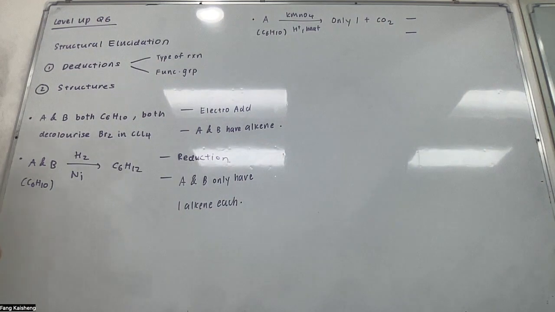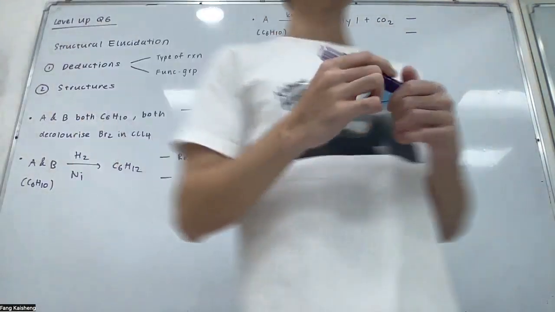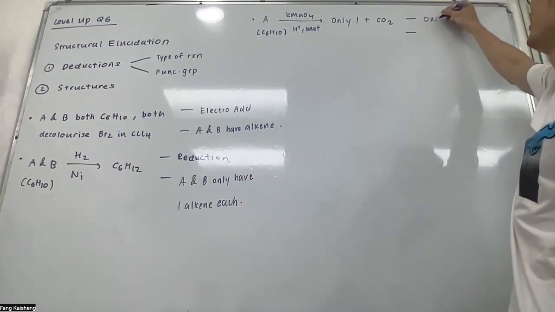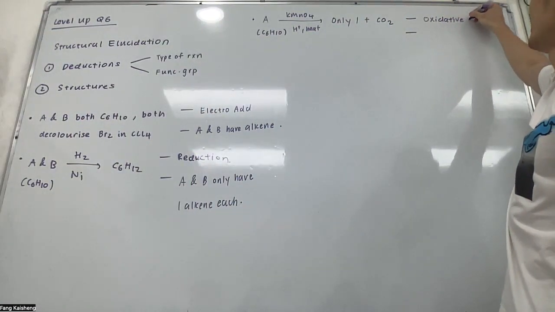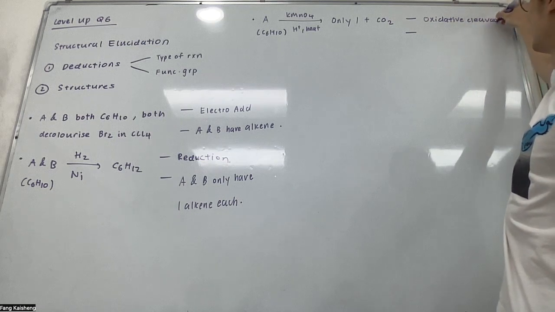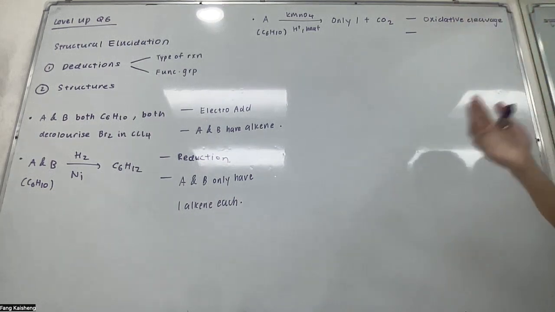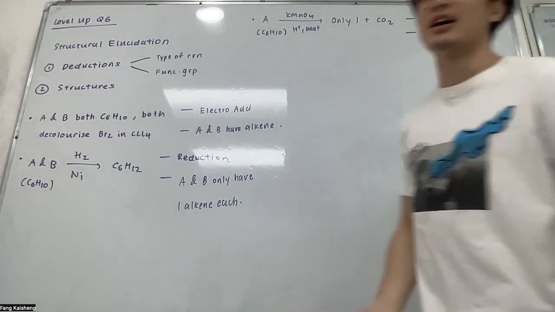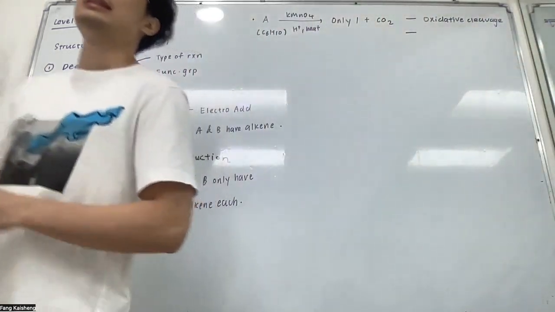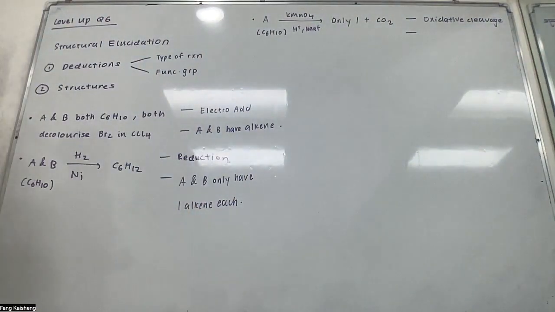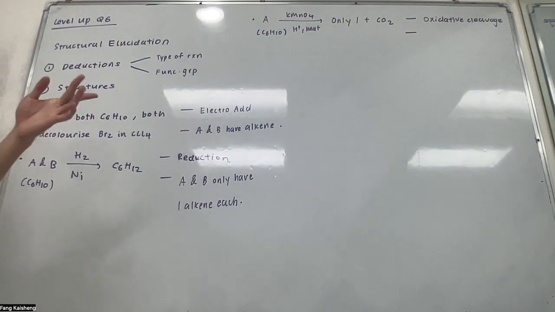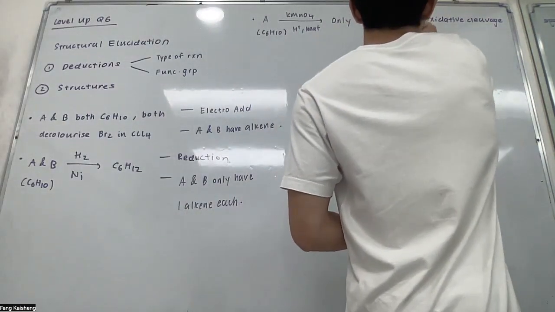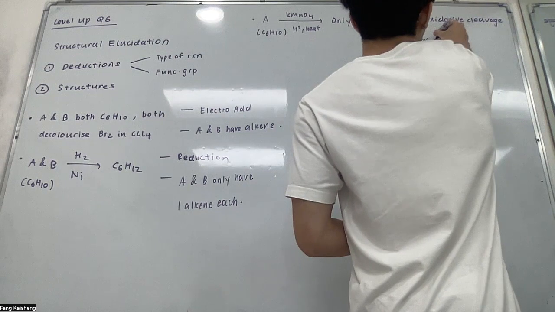What reaction is this? Good. Oxidative cleavage. Second, what functional group? Now you can just tell me alkenes again, but that's kind of a waste of time. You have to add a bit more value here. There could be a terminal alkene because of carbon dioxide. Good, so write it down. Here, A has a terminal alkene.